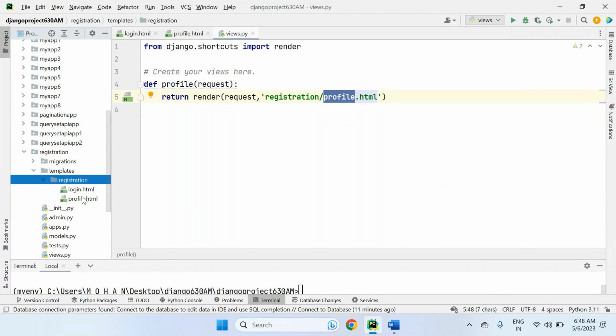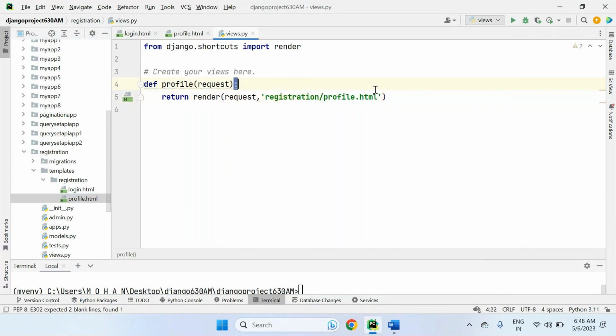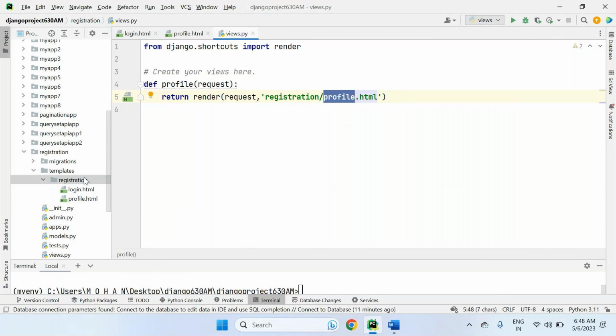That's why we use registration/profile.html. In previous development we used the template page directly, but this time the profile page needs to come under registration templates, because in the Django authentication system, the templates live under templates/registration. So def profile(request), registration/profile.html.